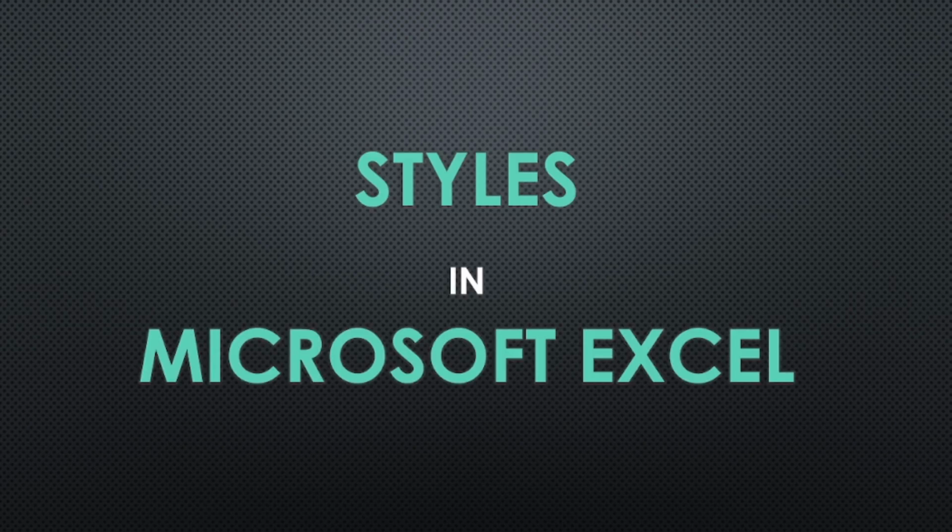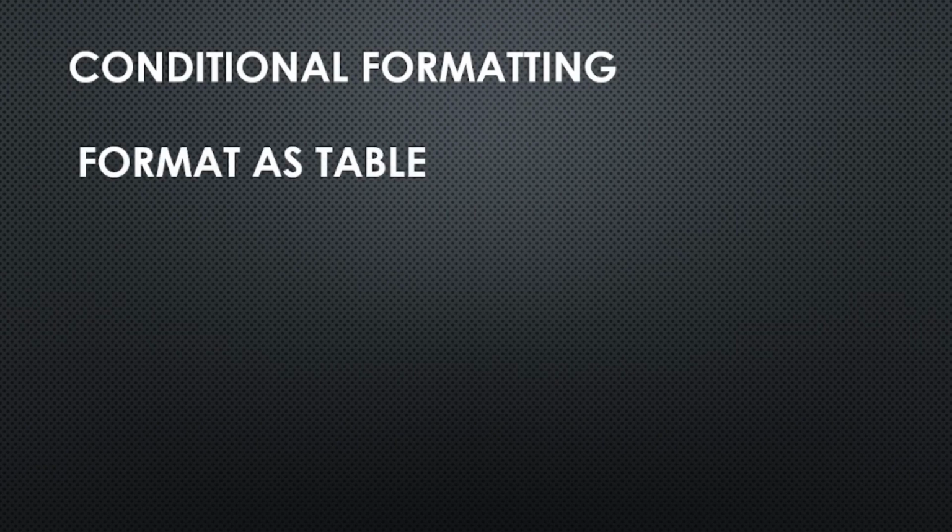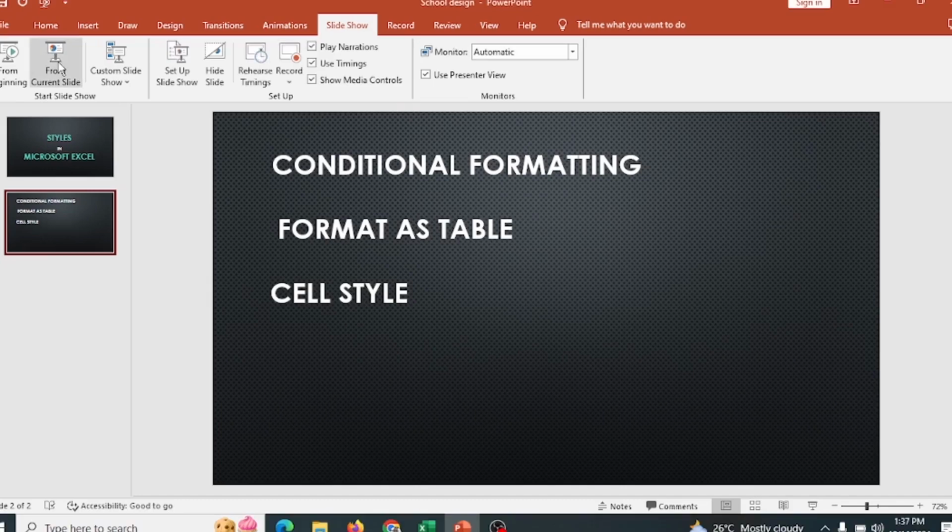So today we are looking at styles in Microsoft Excel. Briefly, we are going to look at conditional formatting within the styles, then we'll take a look at format as table, then we move forward to cell style. So these are the subtopics we are going to look at right now. So let's take a practical look at them.